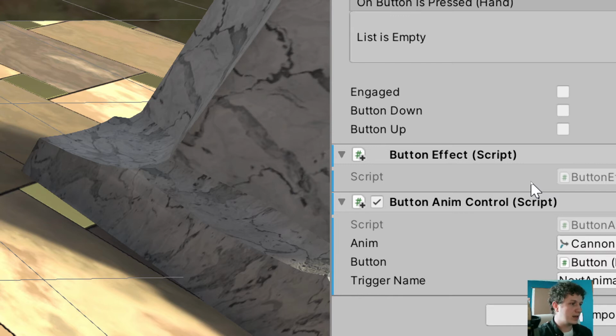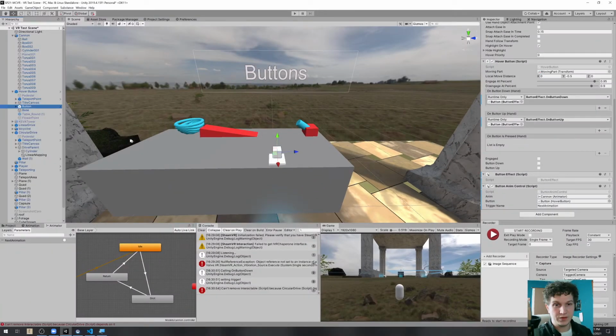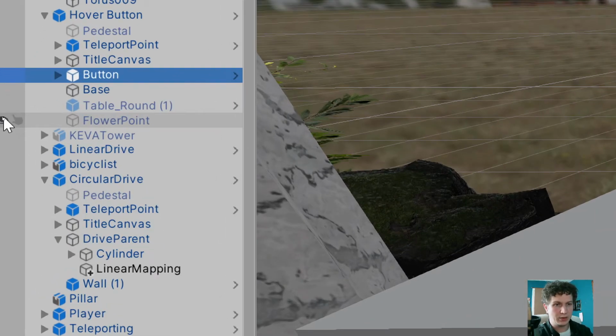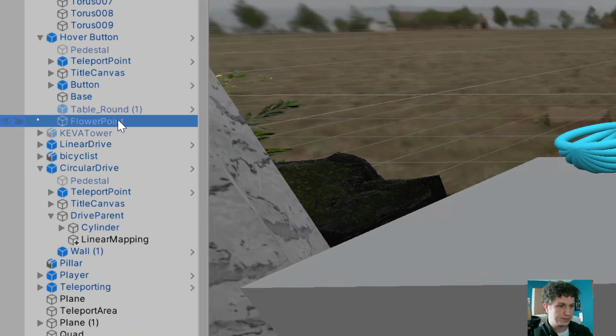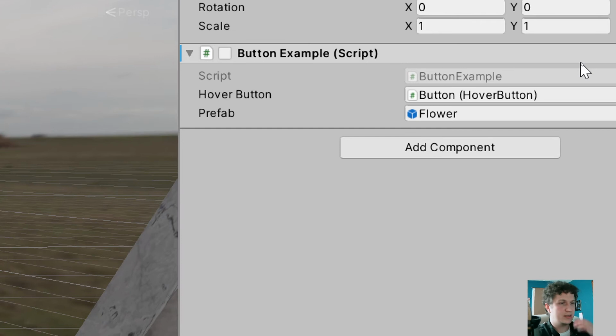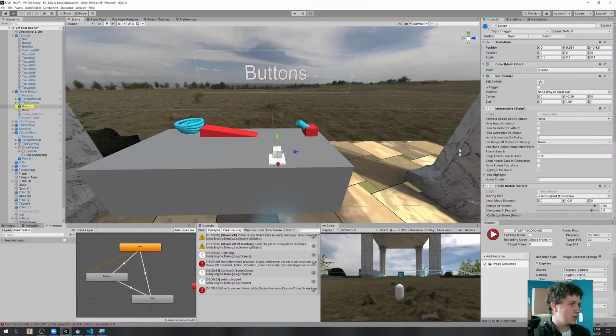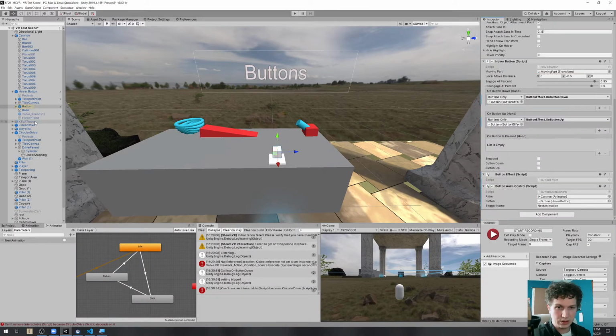I was noticing that even when I deleted button effect, it still was building flowers, you may remember, and that's actually because of this flower point game object here, which has a button example script, and this is the way that Valve suggests that you build your script. So you have a reference to the hover button, and then you have the prefab that you want to create copies of.